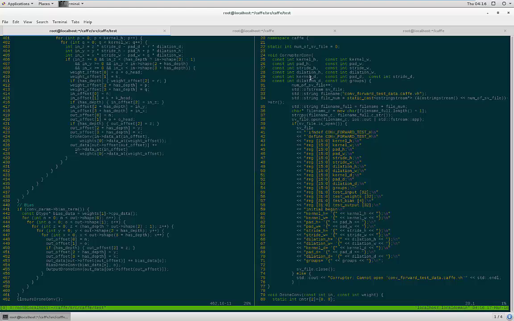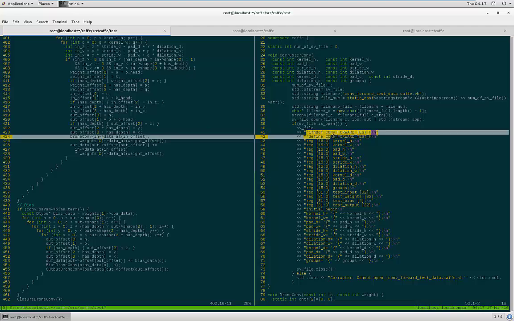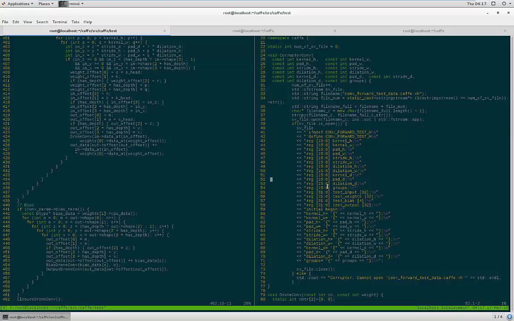On the right-hand side, these are some of the functions that I have created and added to the Caffe code. In this one, it's creating the SystemVerilog header file, and as you can see, it's defining all of the parameters for the testing of the convolution layer, and then it parses out the data.